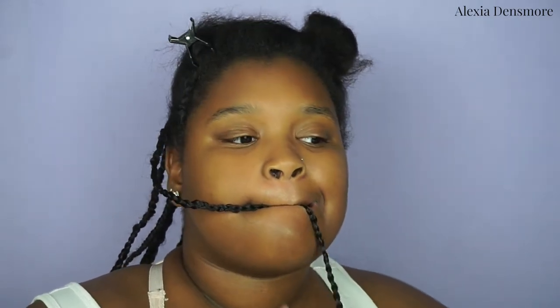So what I found easy for me is to kind of bite the braid as I move down, so it's not putting as much tension and pull on my scalp as braiding it from my teeth is. I don't know if that makes sense, but you can see it doesn't hurt, honestly, if I do it in my mouth rather than straight from the braid all the way down.